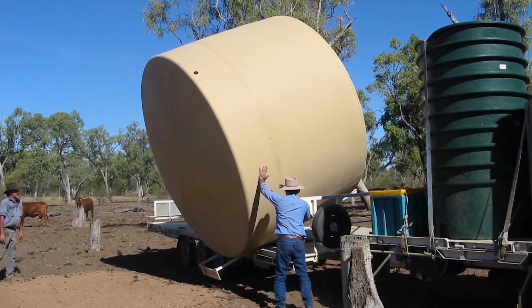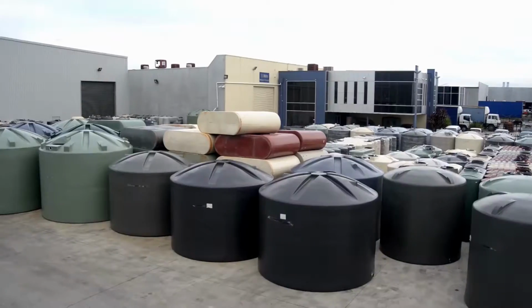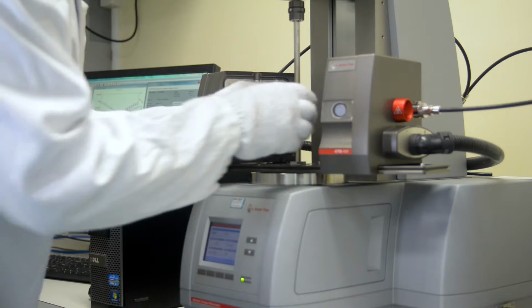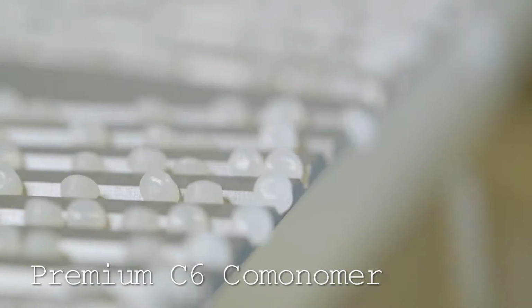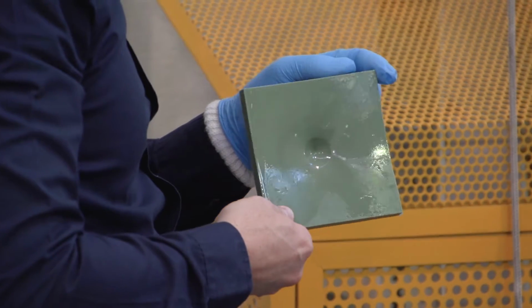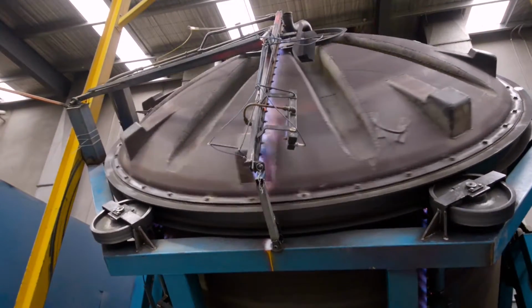Made in Australia by Qenos, Alkatuff 711 has more than double the UV performance requirements specified by the Australian standard. Alkatuff 711 uses a premium C6 comonomer instead of the standard C4, giving superior impact strength, stress crack resistance and long-term toughness. Rotational moulders love Alkatuff 711's broad processing window.